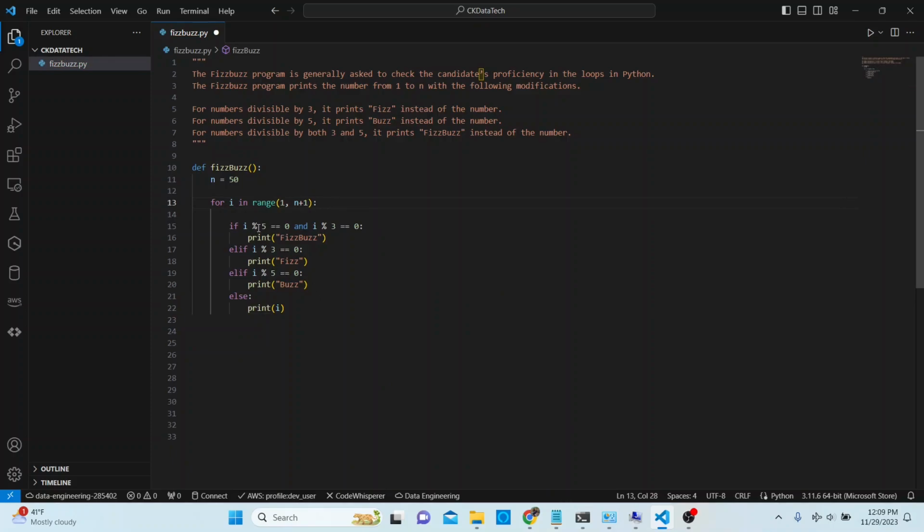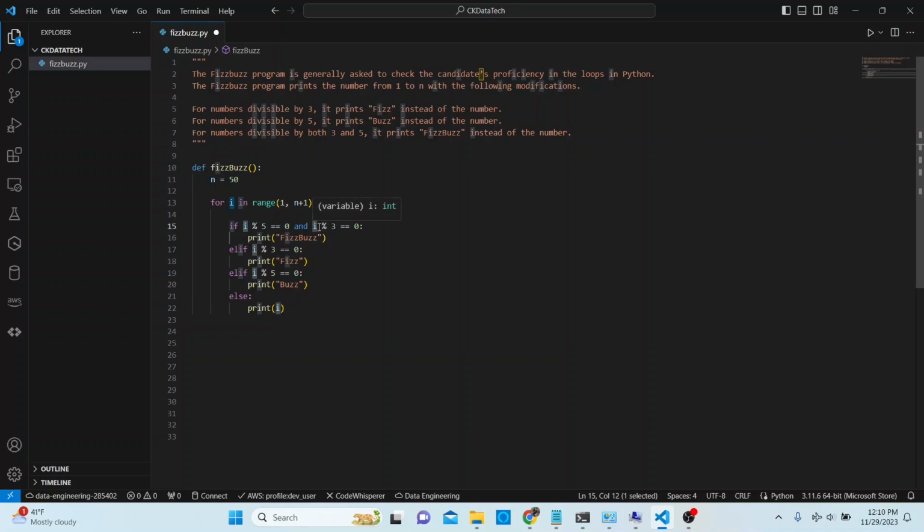Okay, so let me explain this. So basically this operator here is a mod function. So what it's doing is it's taking the value of i and dividing by 5, and if the remainder is 0, then this value is divisible by 5. Now if the remainder is anything other than 0, then that means that the value that is here is not divisible by 5, and it is the same thing to this number 3.